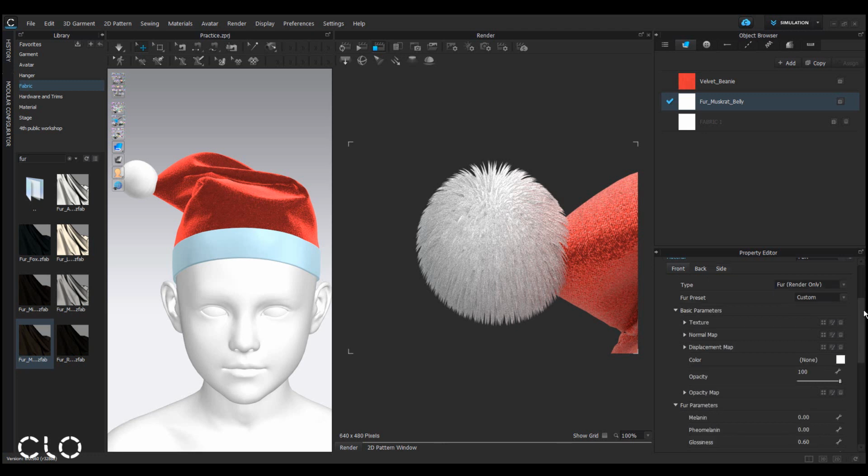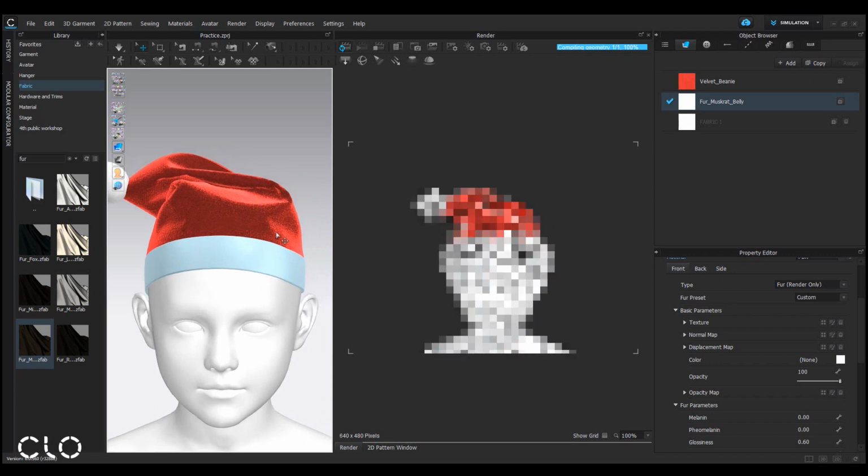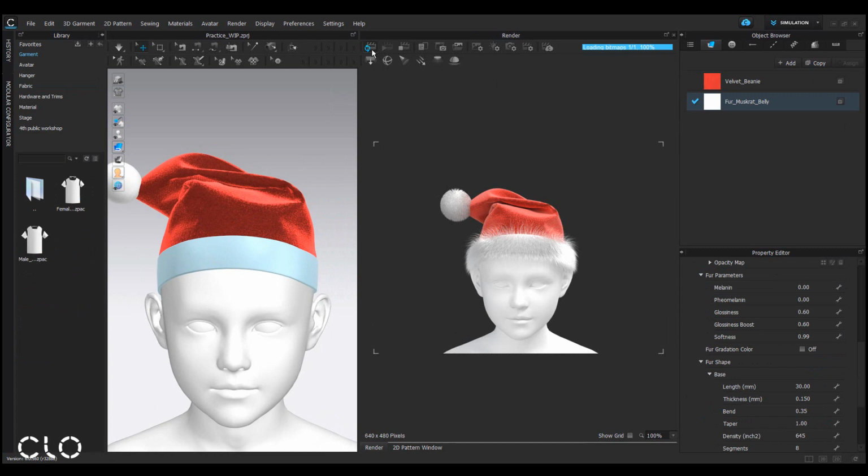Okay, so we can turn on the interactive render again. And then the next step is we are going to adjust the fur detail values to have a better appearance. We will keep the interactive rendering on, and then we will start to change the parameters.